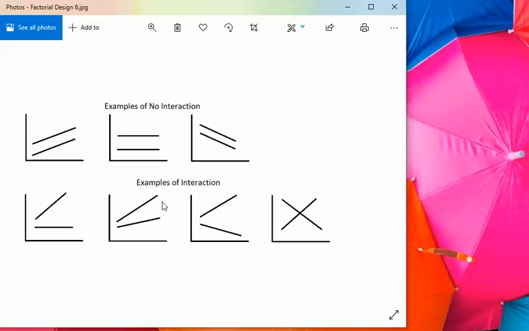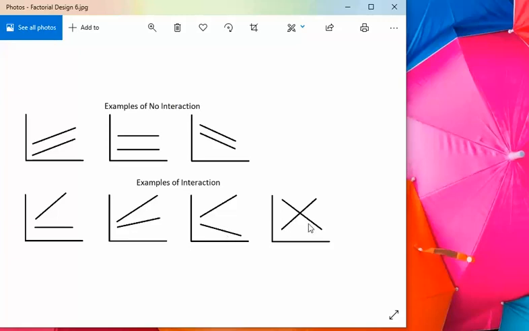And there are many ways to have an interaction. There's actually no limit to the number of ways an interaction could look, but I've put a few here to highlight. Any line graph with 2 lines that are non-parallel is an interaction, and you can probably imagine how there are many different ways to have non-parallel lines. You could have one line flat and one line rising. You could have 2 lines rising where one is steeper than the other. You could have one line rising and one decreasing but equally steep.